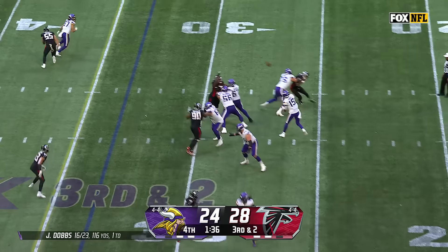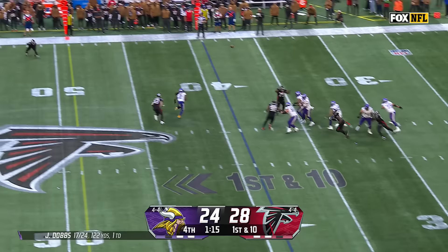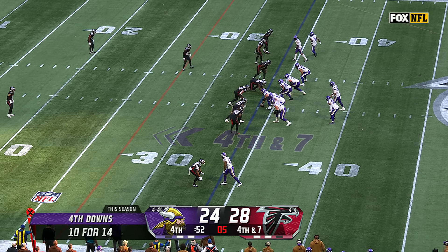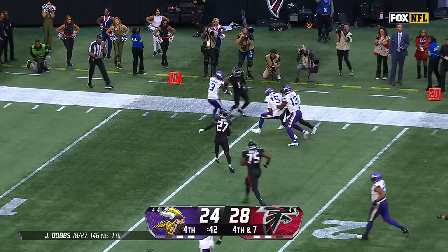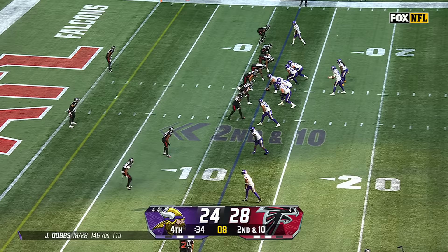Four-down territory — pass is caught, there's Hockinson, thrown down at the 39-yard line. Don't forget he knocked off Dallas earlier this year, and he is really cool back there. Sideline throw a little high — Addison, it's a catch, ruled a catch despite the hit from Richie Grant. Dobbs on fourth down — the pressure's coming. He gets away for the moment — but look out from behind, he's going to get the first down. He's going to get more than that, and knocked out of bounds.